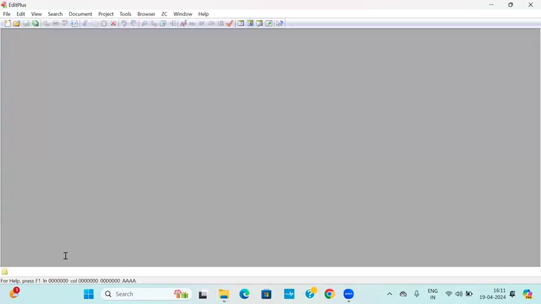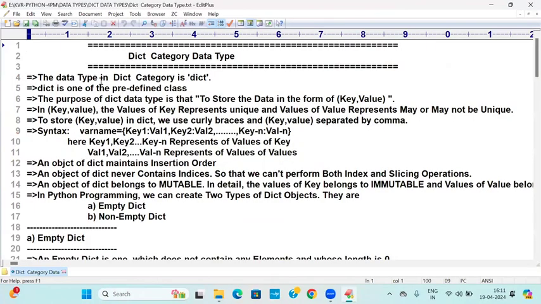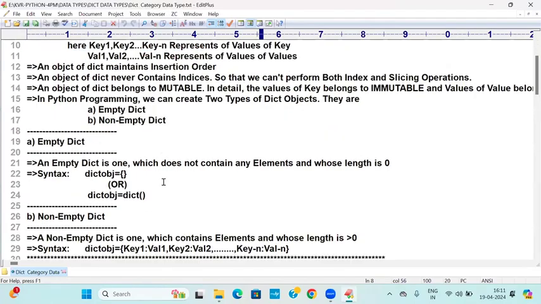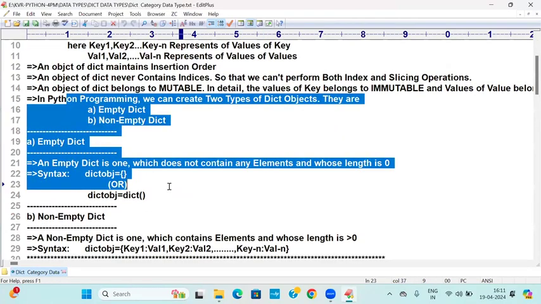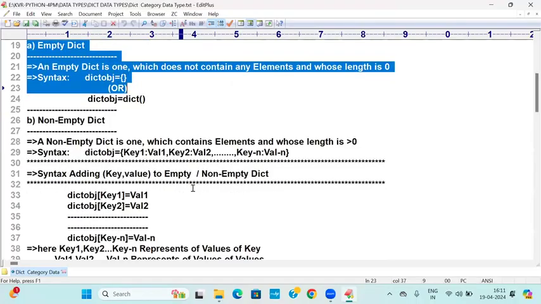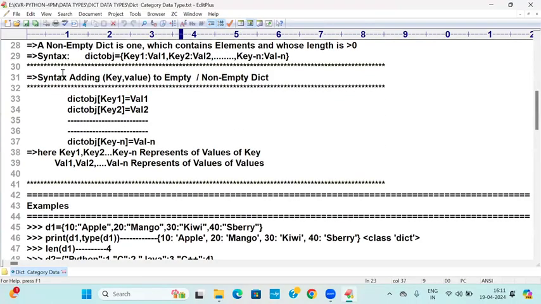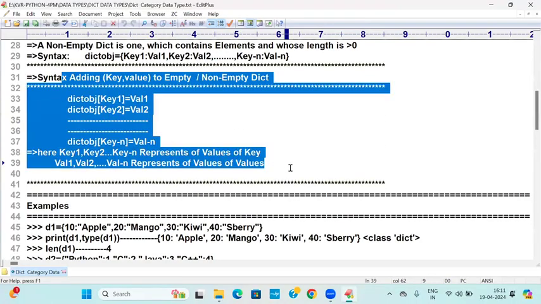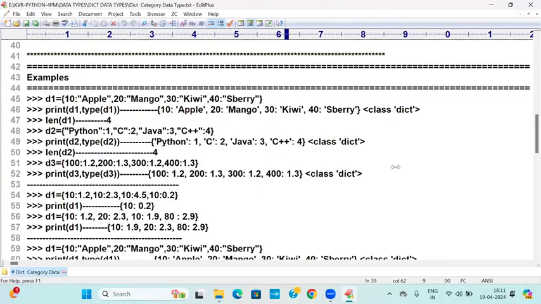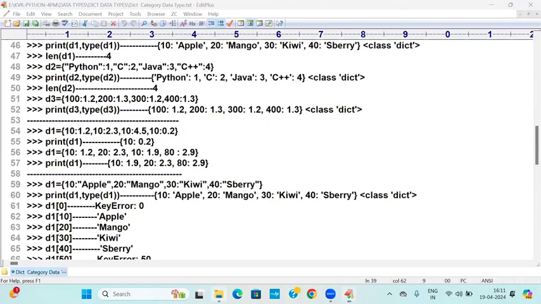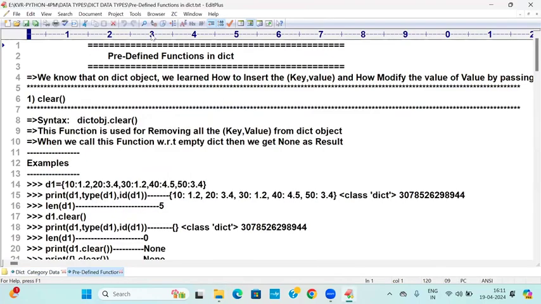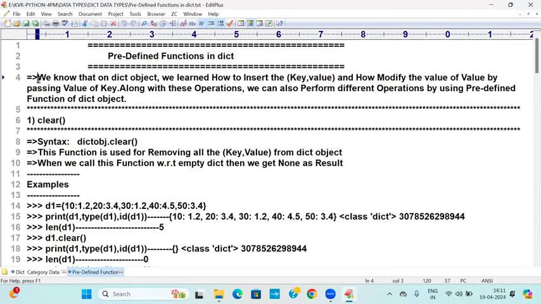As a part of that, what is the use of dict, how to create dict, what is key comma value pair, how many types of dicts are available, how to create their objects, and various examples and syntax for adding data to the dict, we completed. Now it's time to move to the further predefined functions in dict. Almost we are at the end of that.